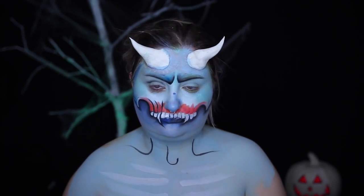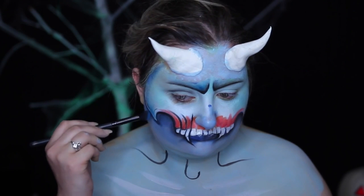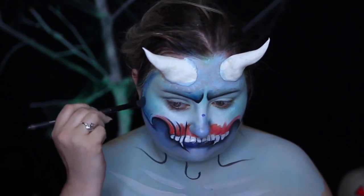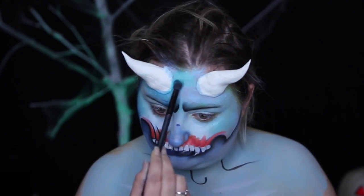I molded these horns out of Model Magic and glued them to my face with Pros-Aide adhesive. Model Magic is a Play-Doh-like substance with a foamy texture that's super light and works really great for projects like this.